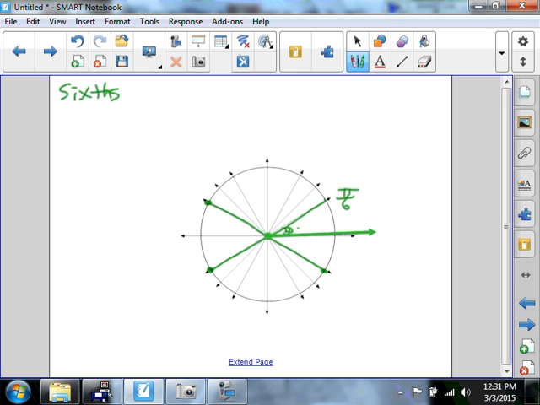So let's think over here on the West Pole. How many sixths is 1? It's 6/6, right? Is everybody good with that? So let's be a big fine woman and back that thing up. If we back it up from 6/6, if we back it up 1/6, how many is that going to be? 5/6 pi, right? Everybody get that? Now, we can do the same thing, but instead of backing that thing up, let's go forward. If we go forward from 6/6, what's that going to be? 7/6. Good. So 7 pi over 6.